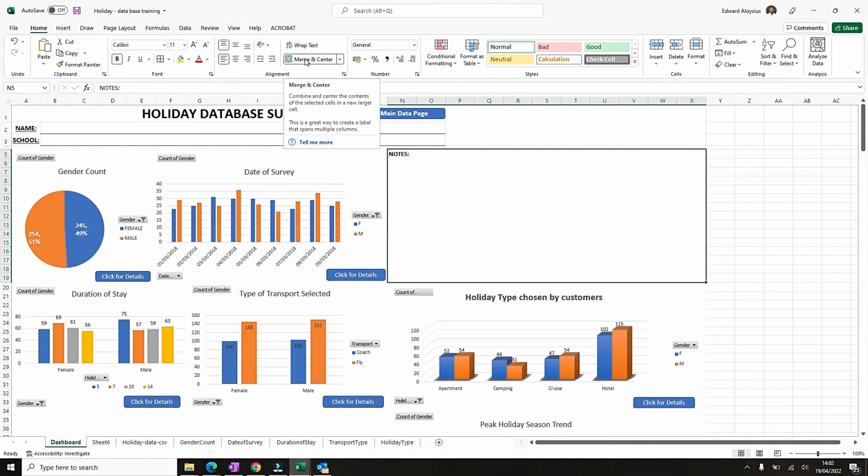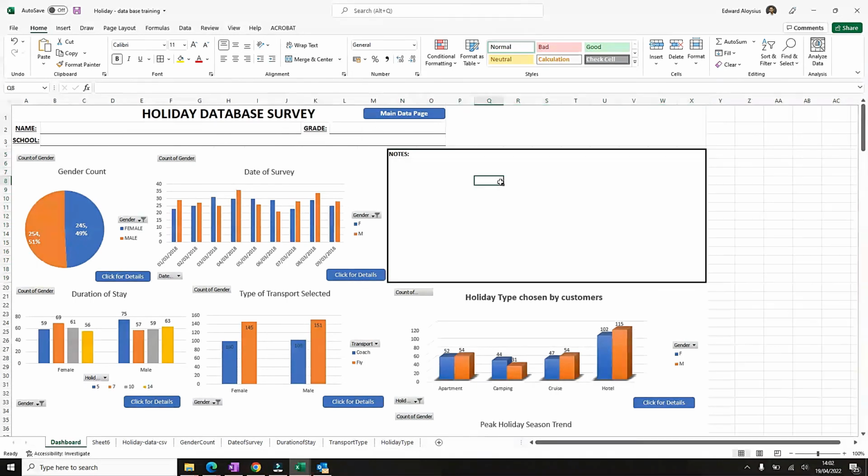What you can do is click on this merge and center here back, and this goes back to the normal cell. Yeah. So now you can select half and half, this merge and center, and this part again, merge and center. All right.